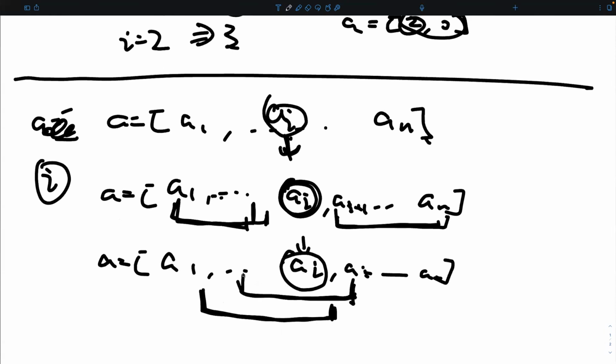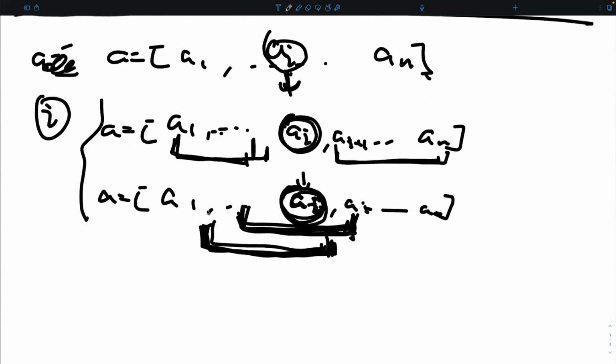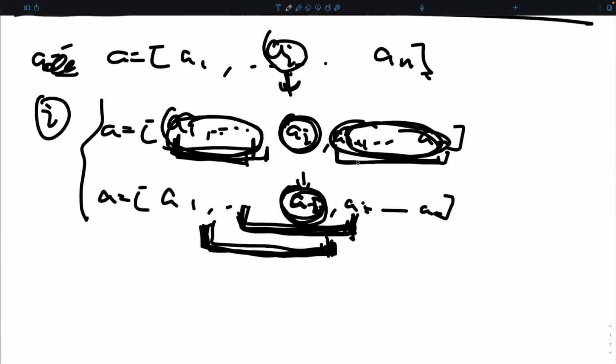The reason is that they all contain this value, and before I change it, those two subarrays have different sums. If you change this number, the difference of the sums will not change, so if they are not equal, they cannot become equal, because you are changing the sums of the subarrays by the same amount. So there seem to be two kinds of subarrays. The first kind, whose sums will not change, and all the other subarrays, the second kind, which will change exactly by the amount that you change a_i.